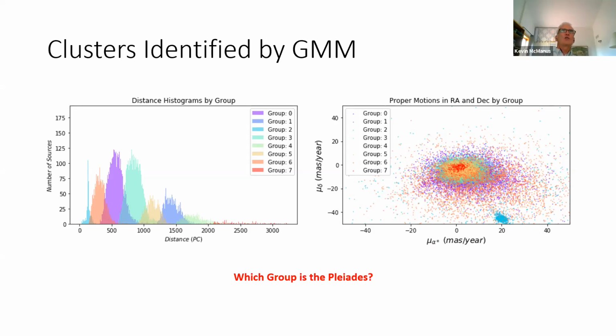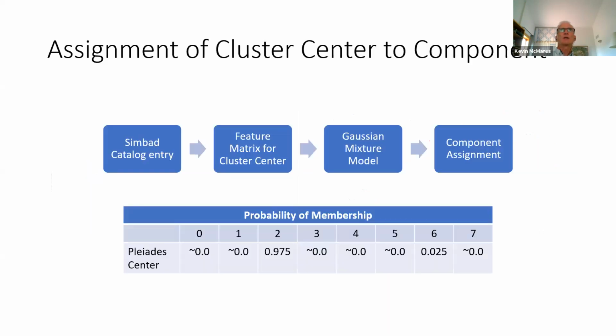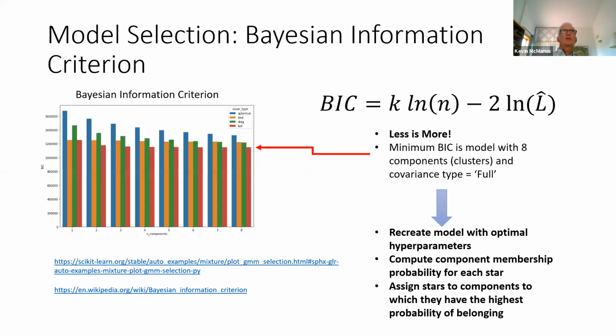Did I arbitrarily choose 8? Well, I chose 1 through 8, and I cut it off at 8 because, just kind of arbitrarily, I didn't want to get any more complicated than that. Given that we have all those false positives, I might be inclined to crank that number up to 28 or 38 or something, and see what goes on. If you look at the BIC, you'll see that this thing kind of monotonically decreases, which would suggest that I should maybe keep going. But for purposes here, I just went 1 through 8.